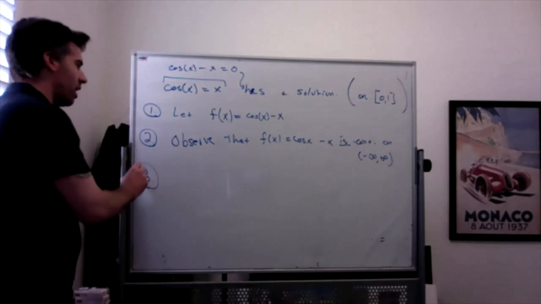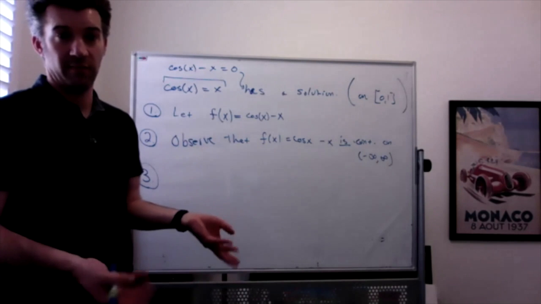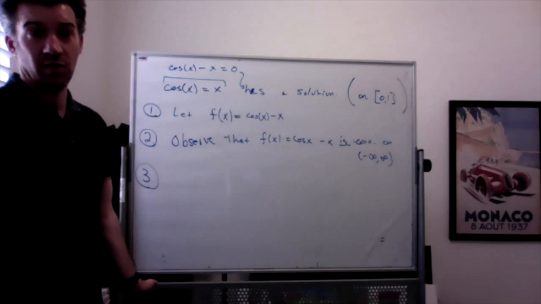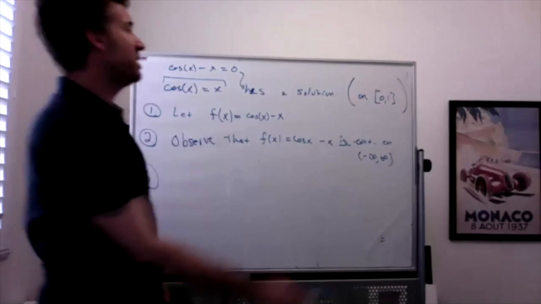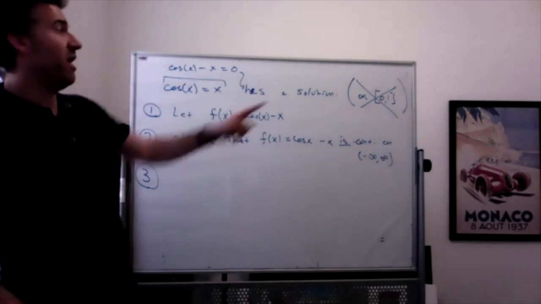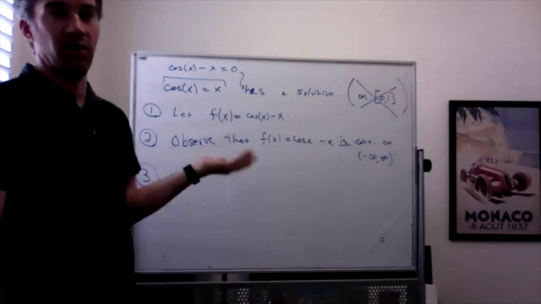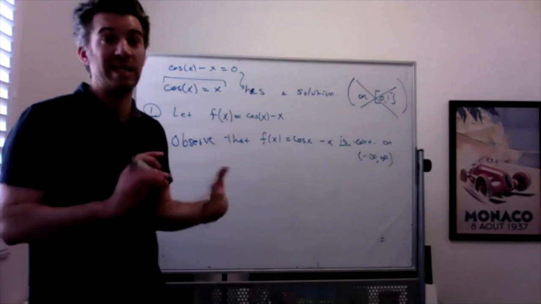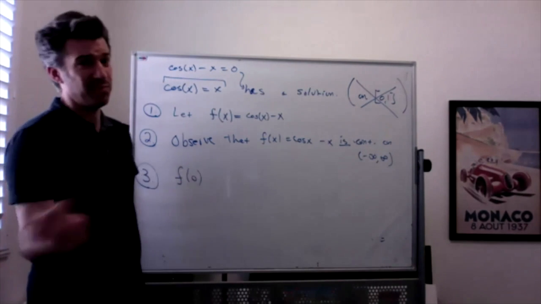Our only other job is to figure out a place where this thing is positive and where this thing is negative. So I usually start by trying to plug in 0, unless it's not in the interval. If this wasn't given to me, I would still try 0. If that was given to me, I would try 0 because it's one of my endpoints. The only time I wouldn't try 0 is if they said the interval is from like 1 to 2 or something that didn't include 0. So I'm always going to be plugging in 0 because it's easy to plug in 0.